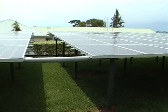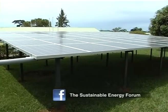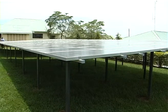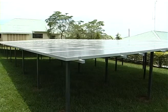The Germans installed these panels, as you saw in the featuring, in such a way that at the top of the panel, there is a lock nut that is placed on these panels next to the frame, because the panel is held at 10 degrees tilt so that it can receive the sun rays. So of course that is off the ground and then on the frame. So from the frame to the panel, there is a lock nut. And this one is so made that after it has been locked, there is a small ball that is hit right in, and you are disabling it from being opened by even an Allen key.